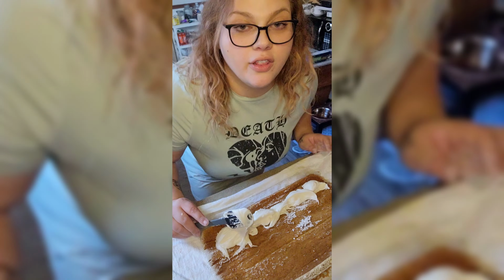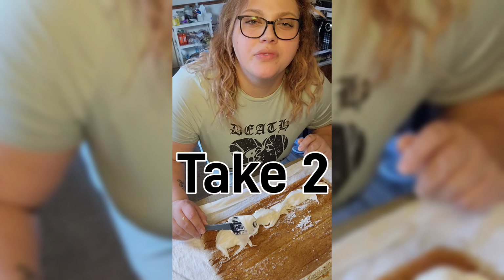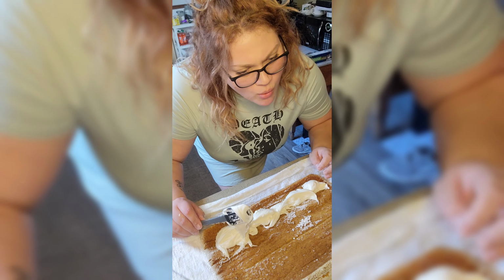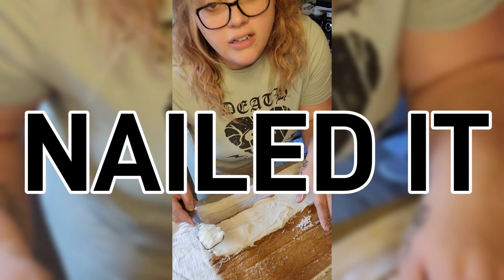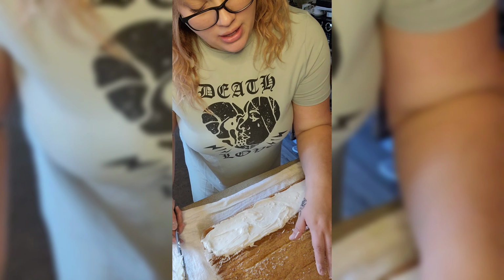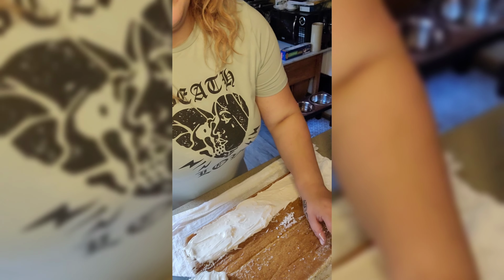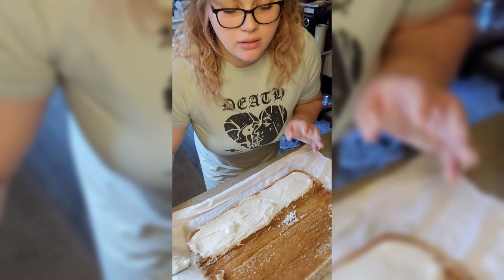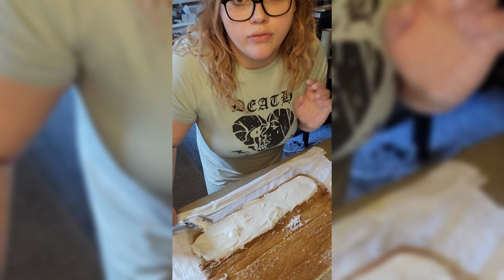I should also note that the frosting will yield more than you need. Oh my god, I did it again. It will yield more than you need. And then just fill out the rest. Don't make it as thick. And you want to stop probably about... You can't see my hand. We want to stop within probably an inch of that. Because of course, as you roll it, it's going to squeeze the filling down a little bit more and it just helps to keep it from overflowing out.